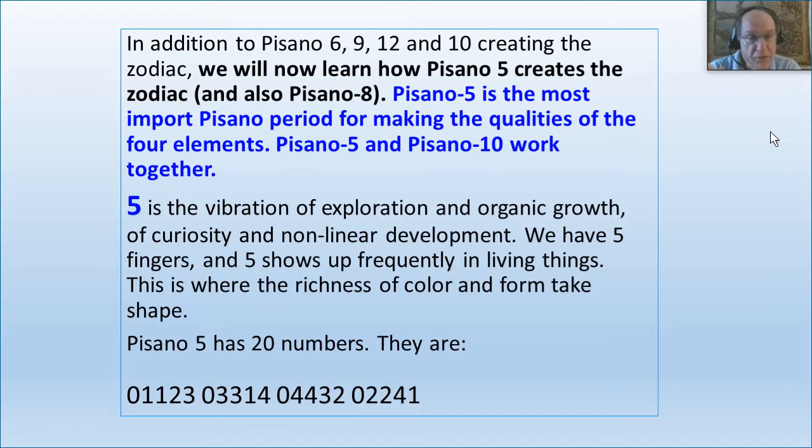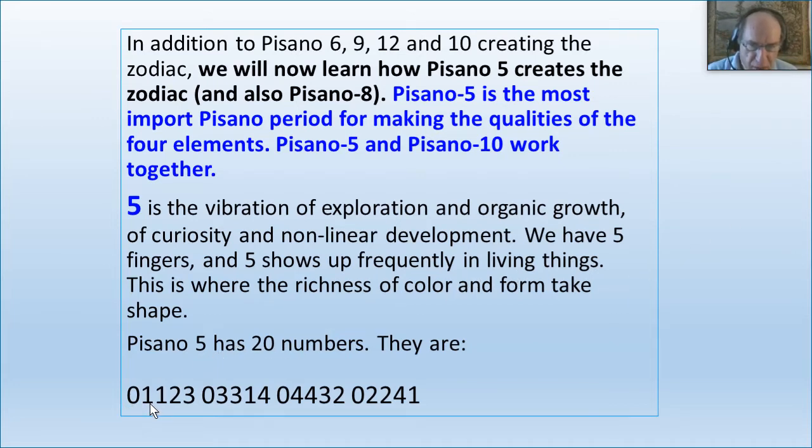So, as you know, if you've watched some of those earlier videos in the series, each Pisano period has some sequence of numbers. And the 5 Pisano period happens to have 20 numbers. So you might remember, just to refresh our minds, a Pisano period is Fibonacci numbers. And we put the Fibonacci numbers into a rhythm, into a flow, into a beat, through a simple idea of a modulus function. And with Pisano 5, every time we get to 5, we're back to 0. And here they are. Here are the 20 numbers of Pisano 5.